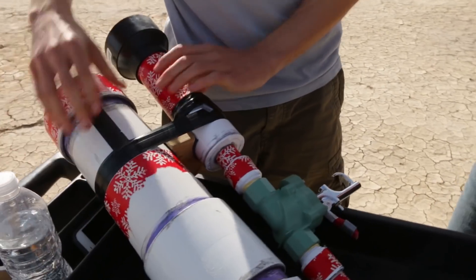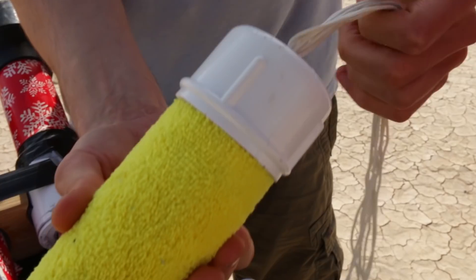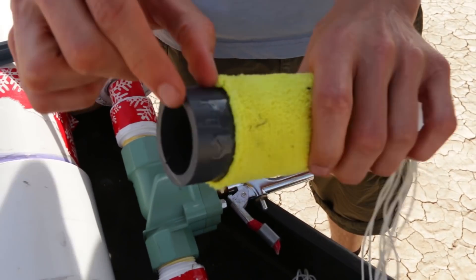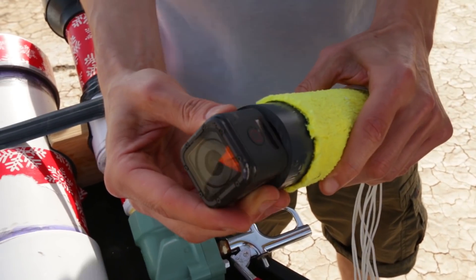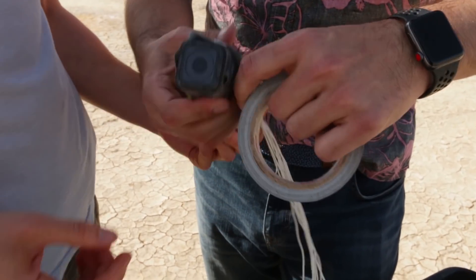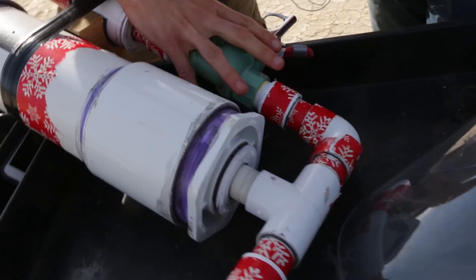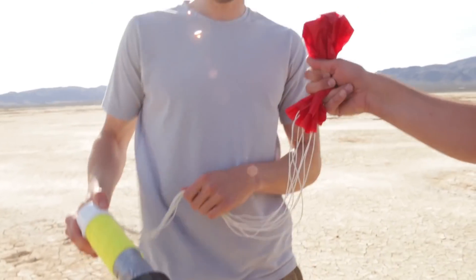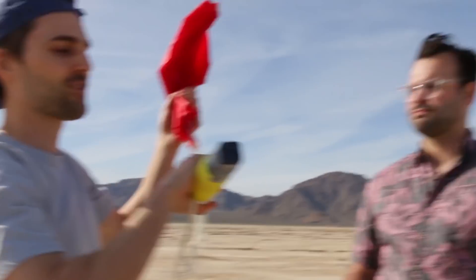And then it could glide back down to earth while we attach a GoPro to the back side to capture that super cool flight. There's only one way to find out — we're in the desert, so let's do it. So here's the air cannon, but more importantly, here is the dart that I've engineered. I drilled a hole in the top of this PVC dart and threaded through some string to the parachute, duct taped the back side to hold the pressure, and left room to duct tape the GoPro on the back. The cannon fills with compressed air held by a sprinkler valve; when I pull this trigger, it opens the system and pushes all that compressed air — and hopefully our dart — out. When it gets to the apex of its flight, it's going to open up and glide back down to earth with a super cool shot on the GoPro.